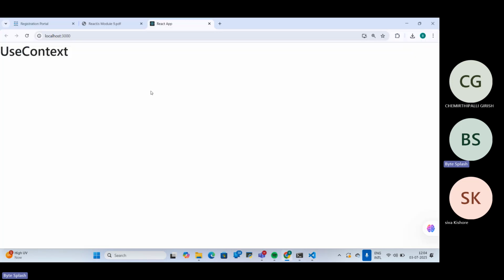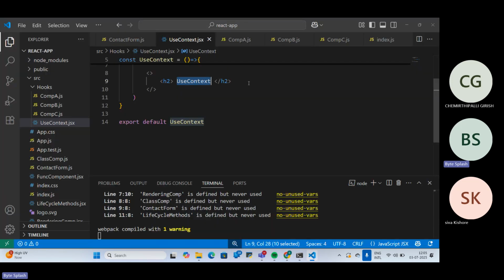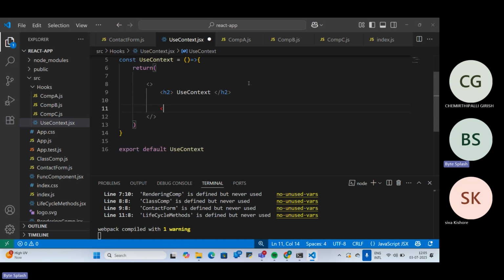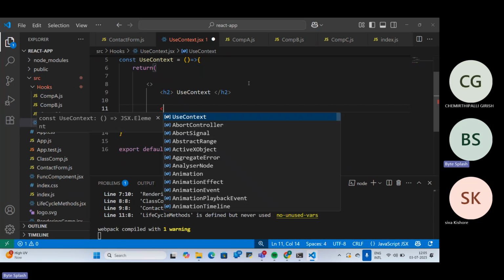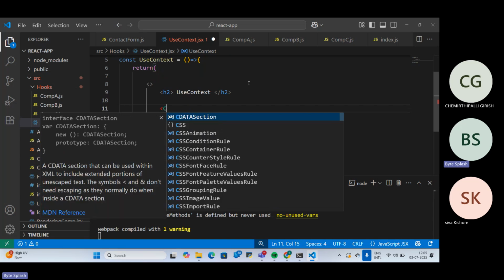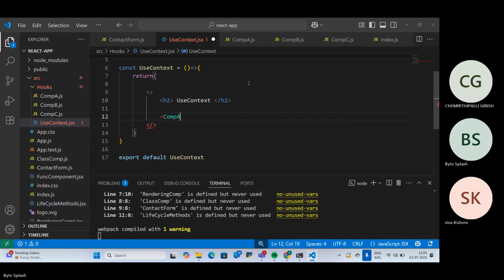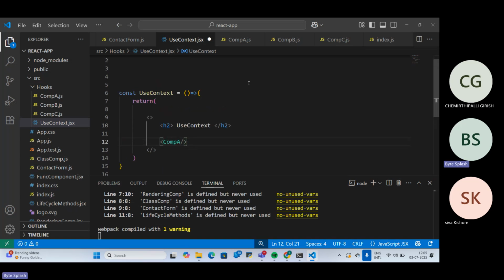Okay. Now what am I going to do? I am just making component A a child of this useContext component. Now component A is the child of the useContext component. Okay. Done.